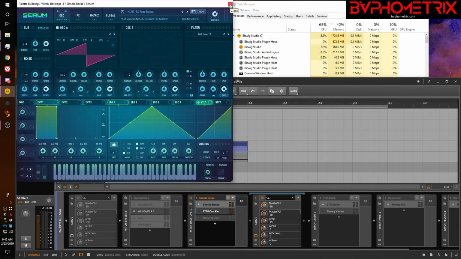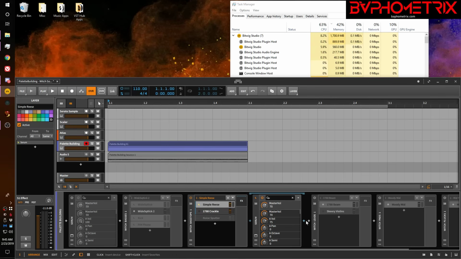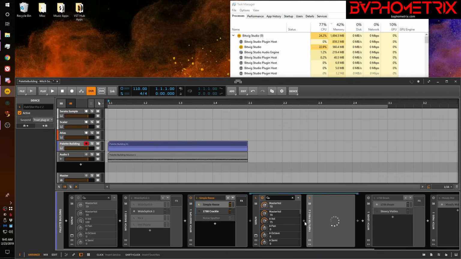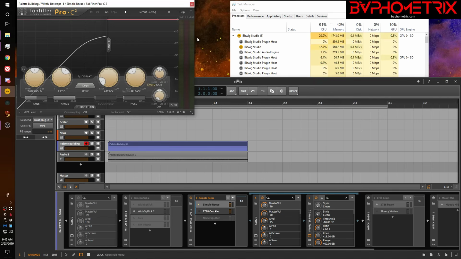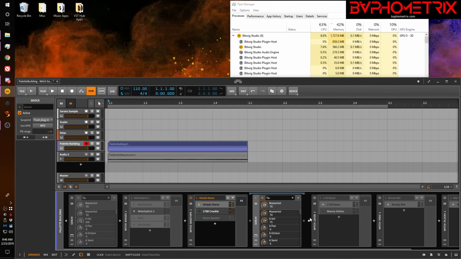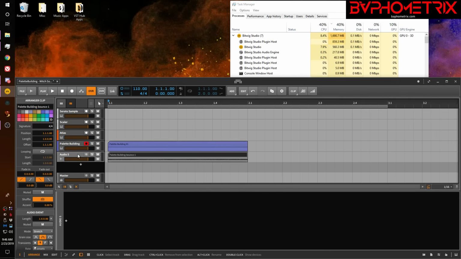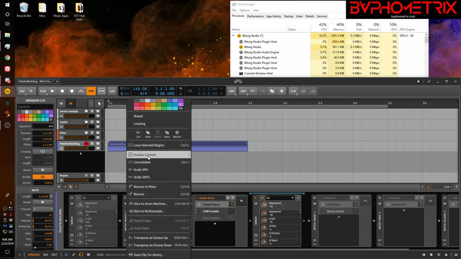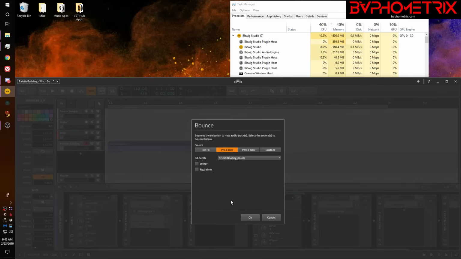Or maybe I add some more processing effects in the chain after Serum, like add a compressor, do something with compression and so on, right? I somehow fix the original MIDI in a way that makes sense and fixes the problem I'm having with my mix. And then I can literally just delete this old clip or delete the whole track that I had originally bounced and just rebounce again with the new changes.